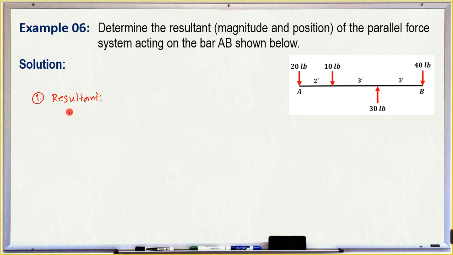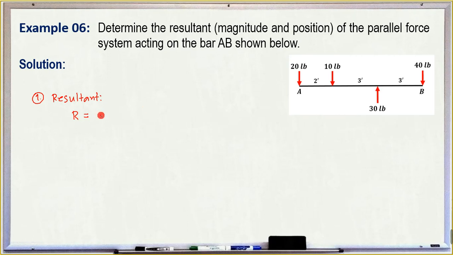So for the resultant, summation of forces along the vertical only. Okay, there is no horizontal. Meaning, there is no resultant in the horizontal. Zero. Only vertical, because they are all vertical forces. This is the lesson on parallel forces, because all the forces are parallel to each other. So take downwards as negative. This is the usual sign convention.